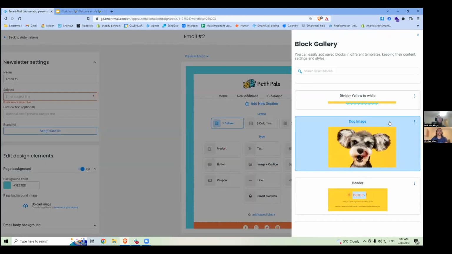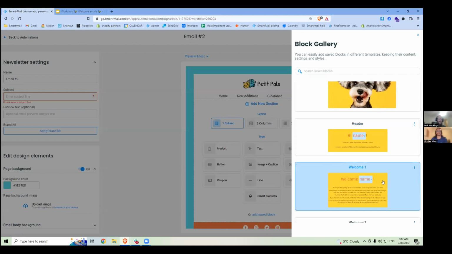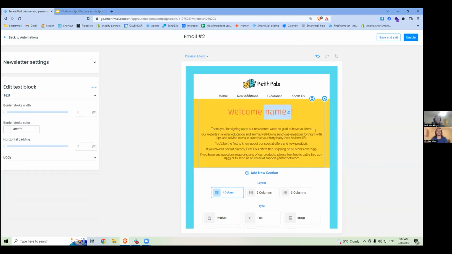So we're going to use a couple of our saved blocks here. And we're going to use this one at the start. So we're going to welcome the customer using a personalized field here. And so this is going to say, if it was sending to me, welcome Jack. And this is going to obviously grab my attention a little bit more. We're also letting the customers know that there's free shipping on orders over $99 down here, and how they can contact us with some more information as well.